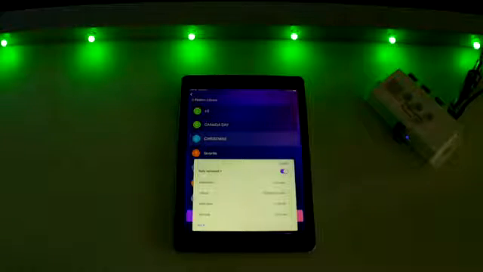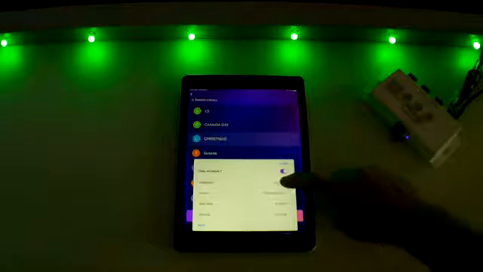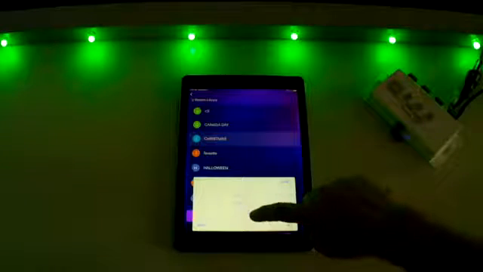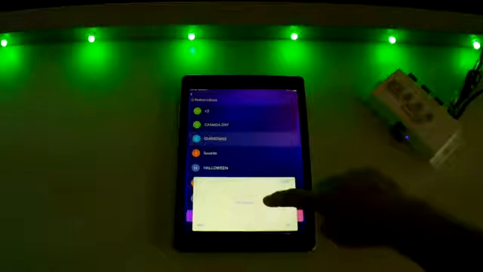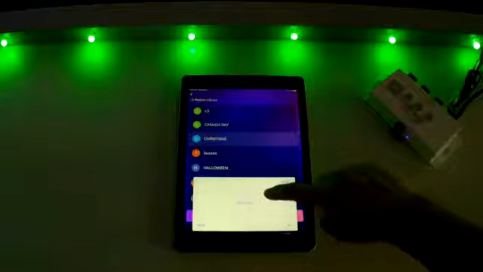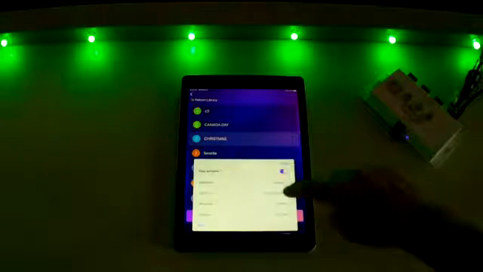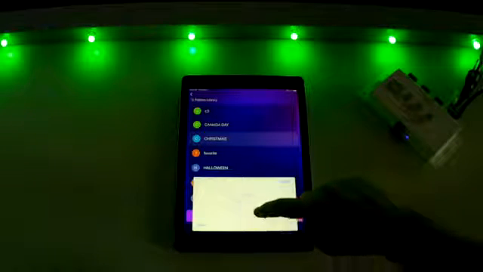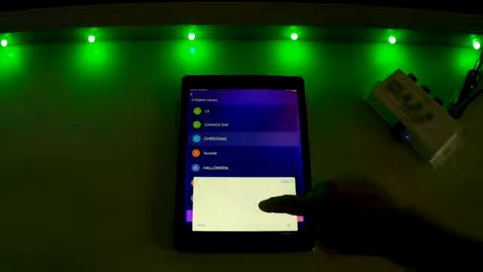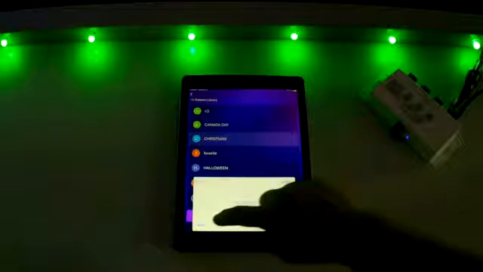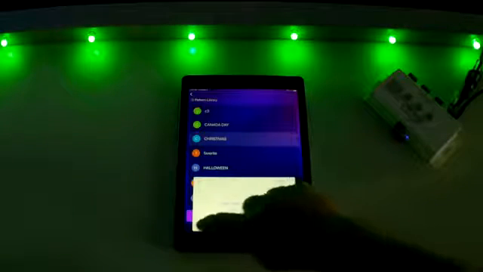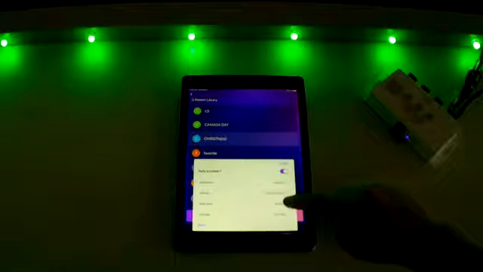You will see 4 areas you need to address. The first is repetition, where you can pick from a few options, such as today only, every day, only weekdays, or only weekends. Second is the library. This is important as you will need to select which preset holiday or custom pattern you want displayed on the daily schedule. The third setting is your start time, and the fourth and final setting is your off time.